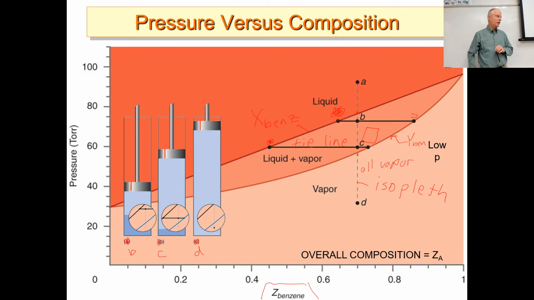So the C portion would be, or where the little portion is on C would be the liquid, and the larger portion would be the vapor. Just the reverse, the reverse of what I said, because the vapor's at the bottom, and so the distance from C to that vapor line is proportional to the amount of vapor you have, and the distance from C to the liquid line is proportional to the amount of liquid you have.